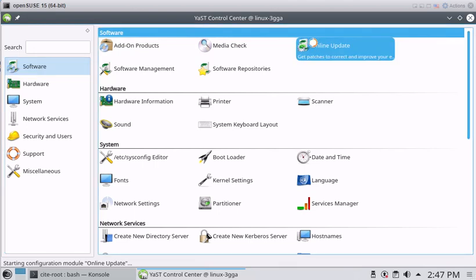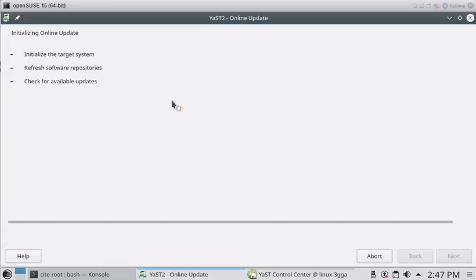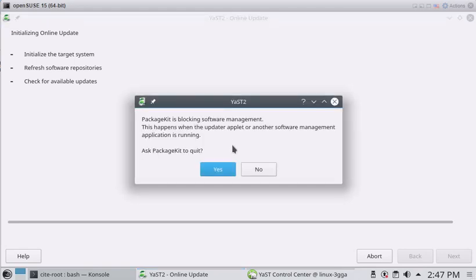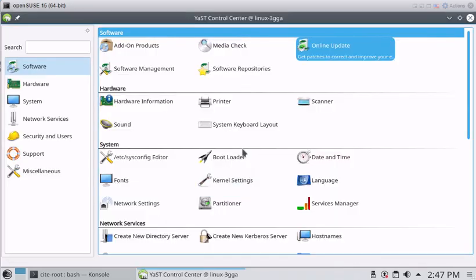And online updates is a little different of a display. It'll give us a list, and then some of them will be checked. It'll come up here in a second. Okay, there's a little bit of a conflict here because I'm already doing updates down here. So let me just describe it to you. What would happen is I'd get a list, and from the list I would look at what's checked, and I would click accept, and it would walk through downloading and installing those updates.